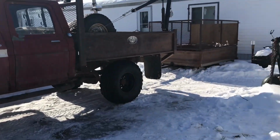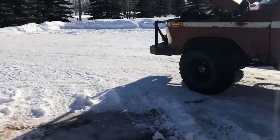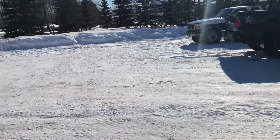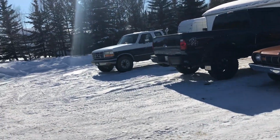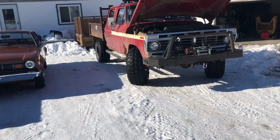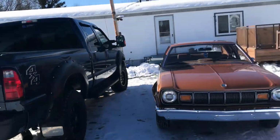The Cummins, it's an awesome motor, torque for days, but really it's for economy and towing, whereas the big block's for horsepower and noise and having fun, spinning donuts. If I build the big block up to get 500 horsepower out of it, just think about the first gear, you're getting twice the wheel speed as you are with the Cummins. You don't have all the torque, but I don't think that matters.